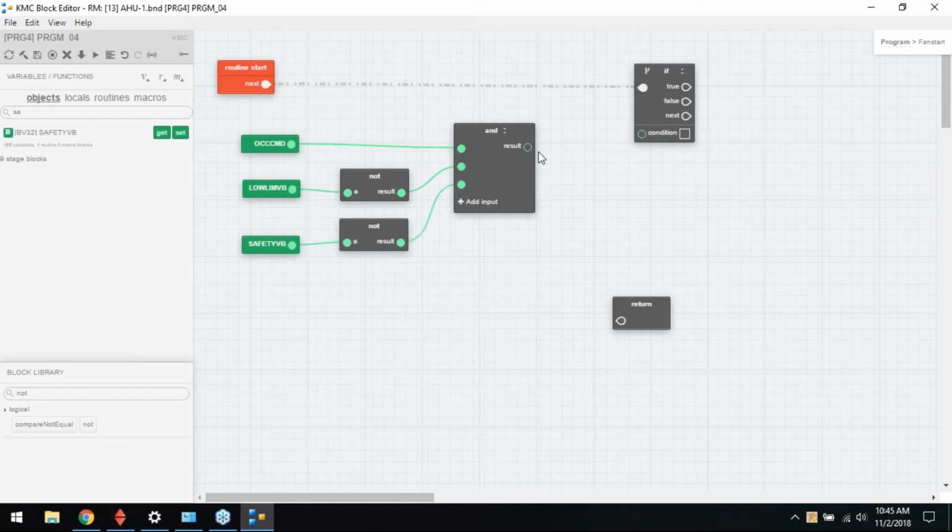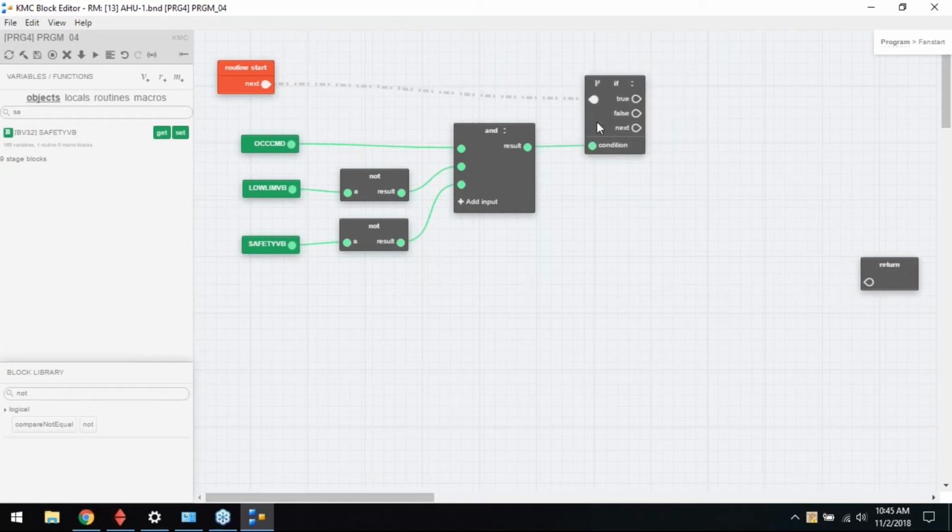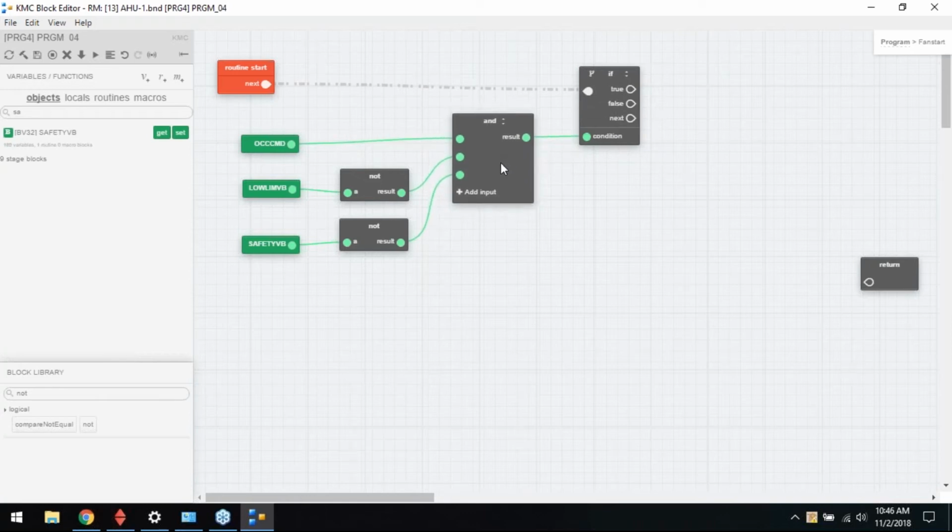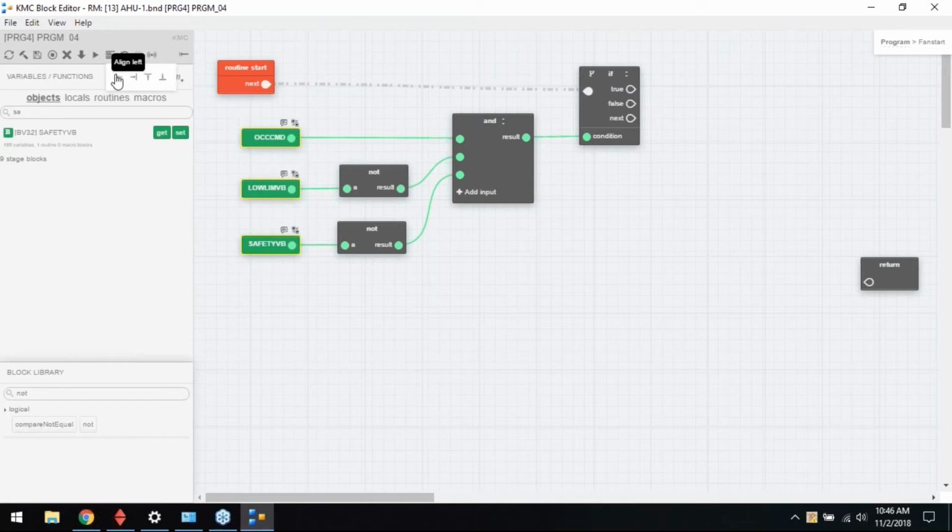There. Now we can take the result of this AND block and tie that to the condition of the if statement. Remember what I was saying before about the lines being crazy? You can kind of try to make things look a little bit more reasonable if you're really picky about how that stuff looks. You could obviously highlight some blocks here and go over here to align blocks, align to the left. It just depends on how much time you want to spend in making it look nice. It's up to you. I try to make it look at least so that it's legible, so that the next person that might look at my program would go, okay, this is a little easier to read.